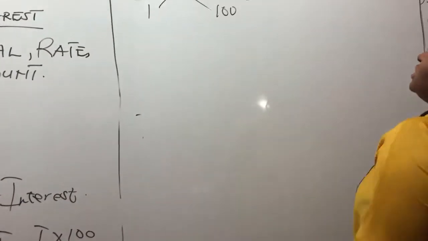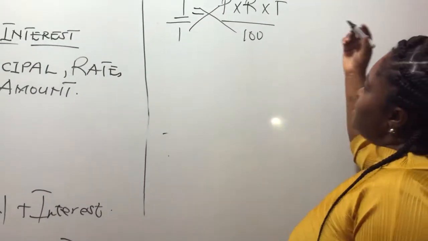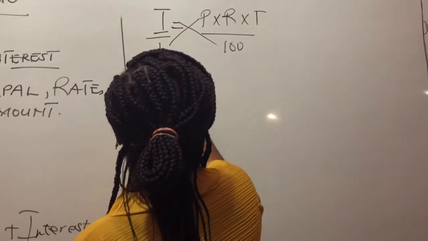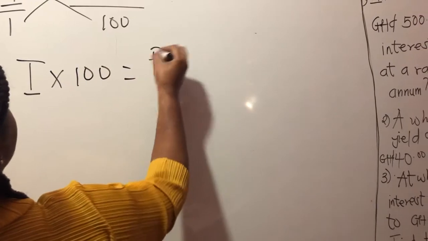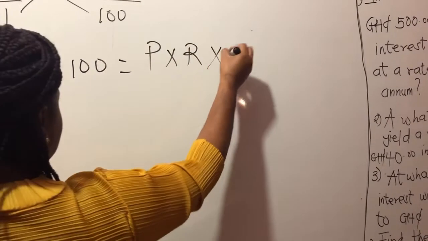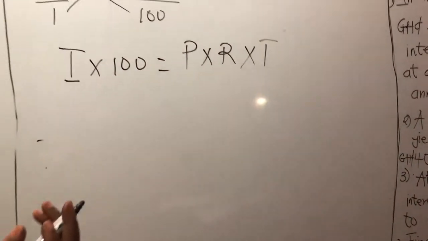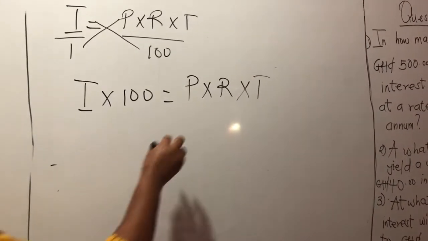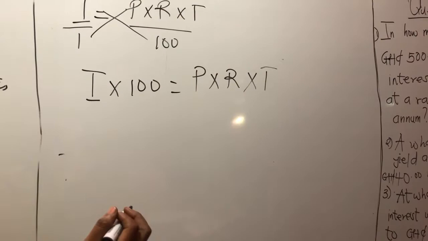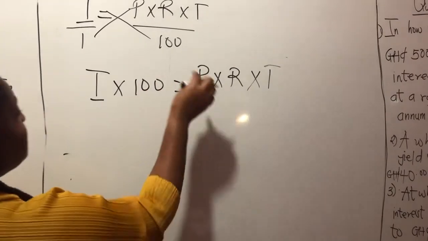Now the last thing is what? Principal. Still cross multiplication. Your simple interest takes your 100%. There you are having P times R times T. So before I do it, try to do it before I solve it. So which one is supposed to stand on its own now? P is standing on its own, right?